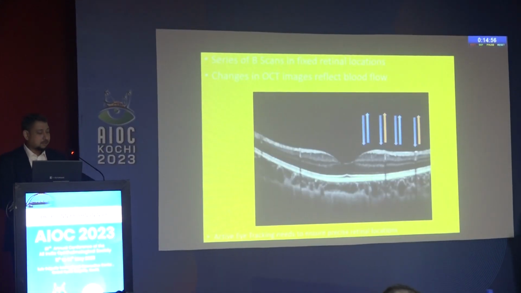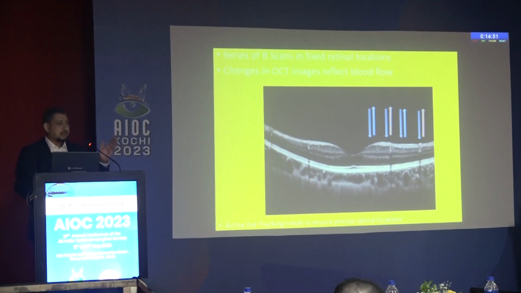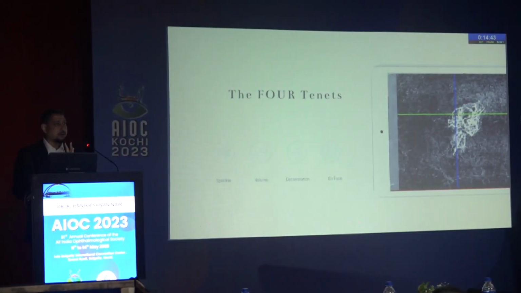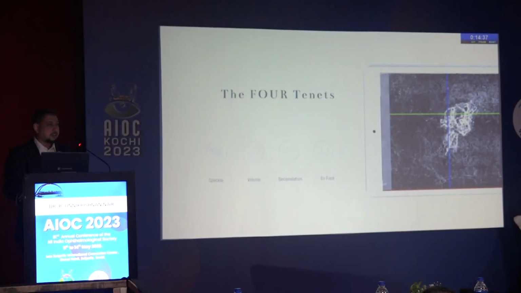Okay. So just to start, a few slides on what we mean by OCTA. We're just talking about repetitive scans at one particular area, which is the basic concept. There are four basic principles of OCTA: speckle, volume, decorrelation, and emphase. What does that mean? Speckle is any effect produced by a scan that is interpreted. Decorrelation is the most important thing in OCTA: it is the difference between two speckles. That is, when you have one reflected image and a second reflected image, the difference is called a decorrelation. And the volume and the emphase are the imaging methods.